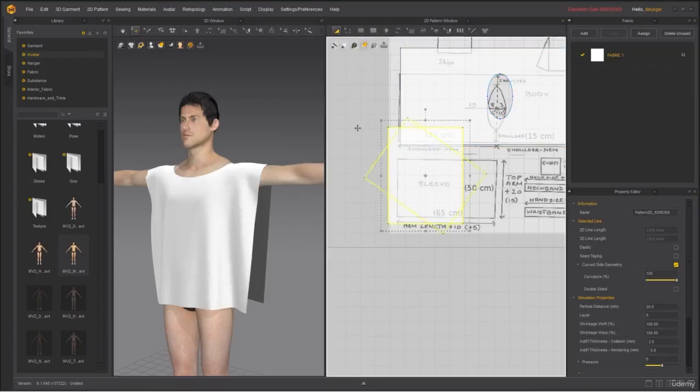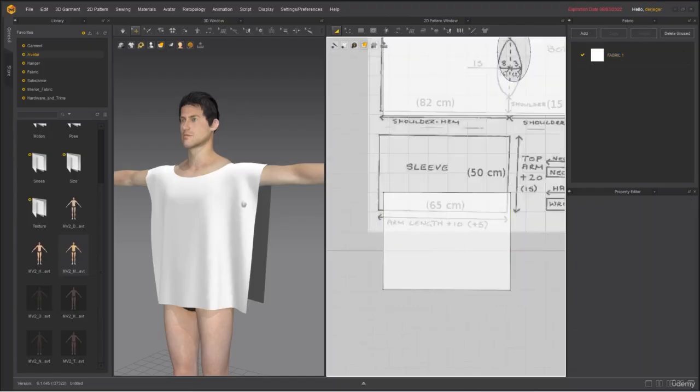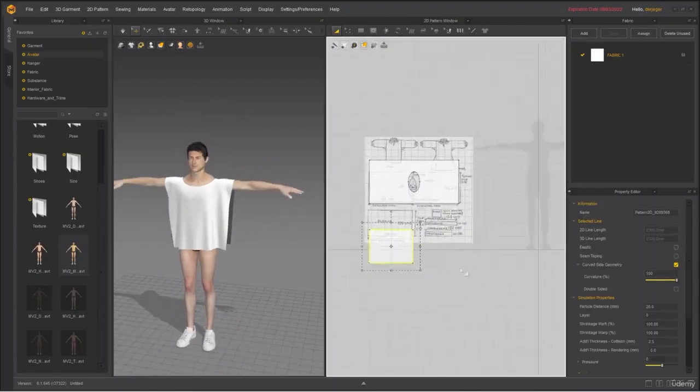It's the other way around, so let's just move it like this. And see how it doesn't even match. The proportion of the measurements is not even correct, but that's fine. That's part of the deal. So I'm gonna grab this guy.